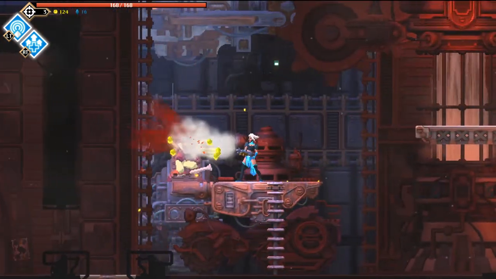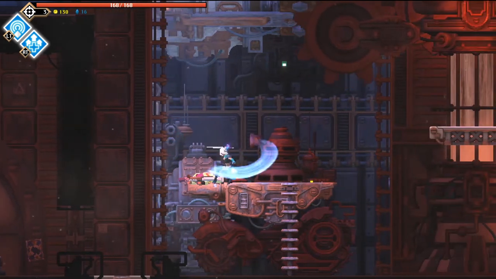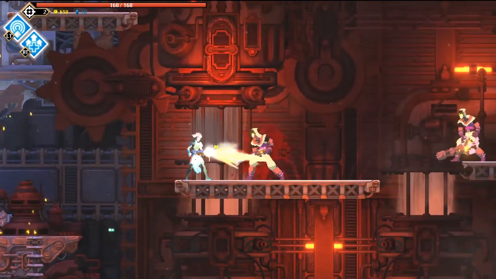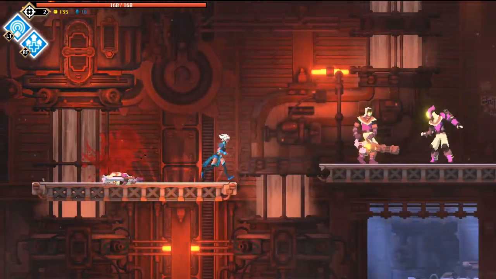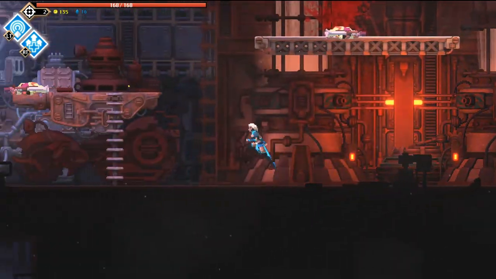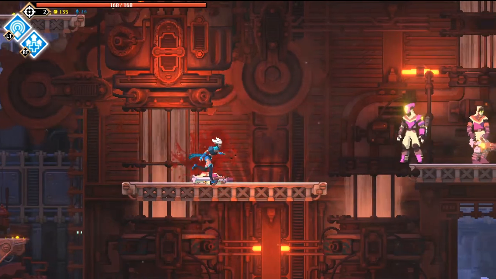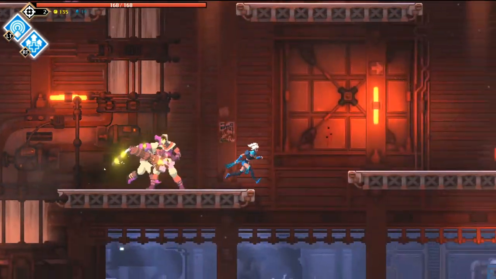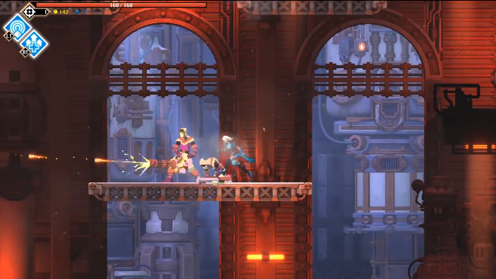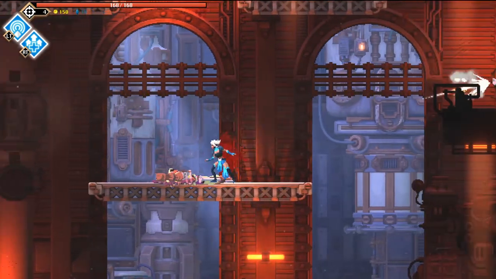So it's very much an action platformer. You've got your melee attack, you've got a couple of special attacks. I was supposed to equip a different one, and I was supposed to jump there. Go figure. Bunch of different types of enemies. Half of the game is figuring out how to deal with different combinations of enemies.